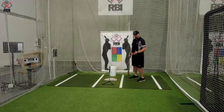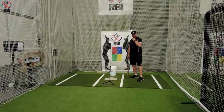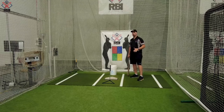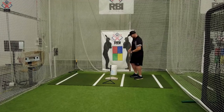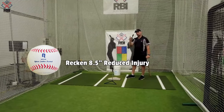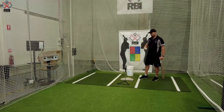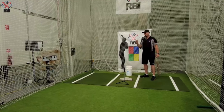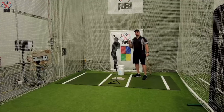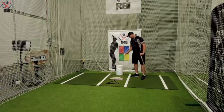When you're down here, you're not necessarily going to want to use the pitching machines for the younger guys. You might use the Zooka if they're up around the 7, 8, 9, 10 age range. But a lot of good work can be done without any machines at all. So the first thing I'd do is grab some of these eight-and-a-half inch reduced injury balls — the ones up the back that are just a little bit smaller and softer than the real baseballs. This is what they use in T-ball right up to Zooka. They don't start using full-size baseballs until they start playing player pitch. So use these eight-and-a-half inch balls.